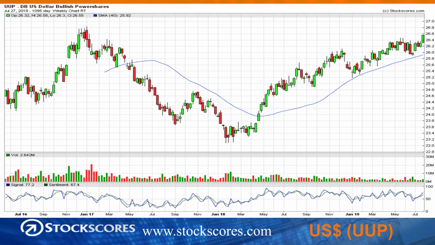On to currencies, US dollar had another strong week, breaking through this resistance level. We've talked about that potential for a little while. Next stop is the really strong resistance right there. Not a considerable amount of upside until we hit that point, but still some upside, so let's keep an eye on that. I think the US dollar remains bullish, and until it breaks the upward trend, remain bullish on it.